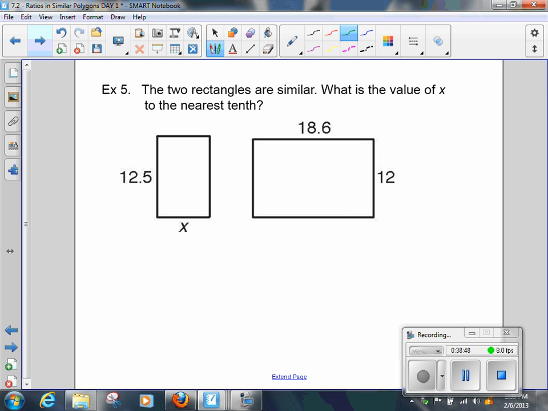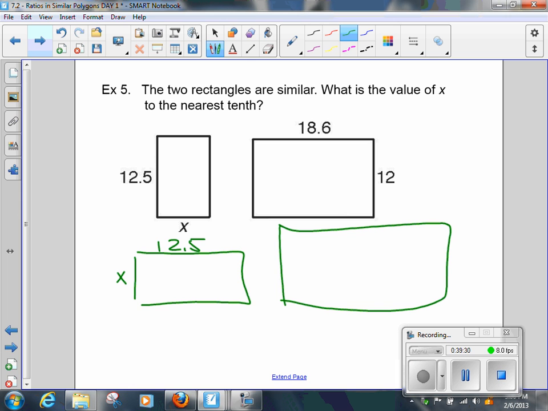Yes, we're going to do this problem. Okay, here we go. Are these rectangles sitting the right way? No. I need to make both rectangles sit the same way. Do you guys understand when I say sit the same way? Long ways, okay? So I'm going to turn this around, and I'm going to write it this way. I'm going to put x over here, and I'm going to put 12.5 over here. Are you okay with that? Yep. I need my numbers even in the same spot. What am I going to do to the big rectangle? That's a rectangle. Wake up.